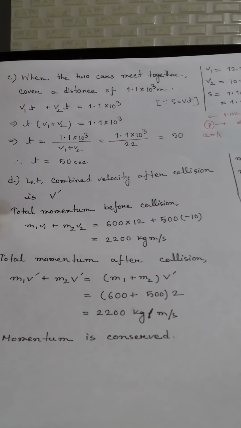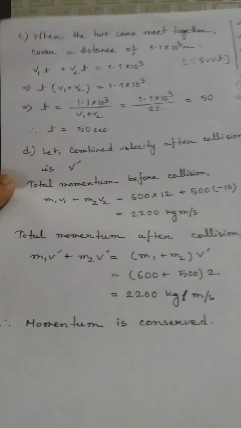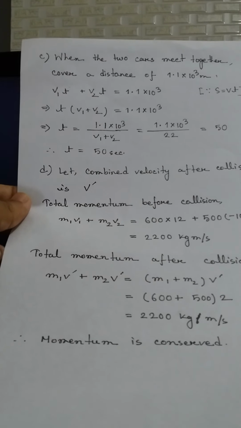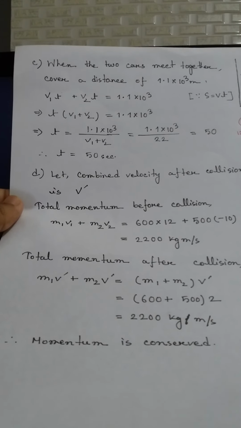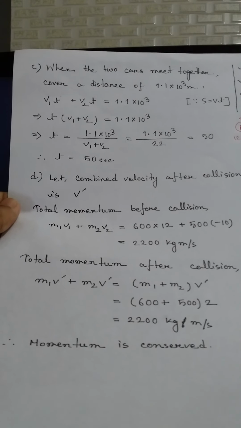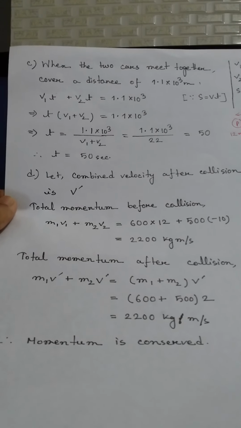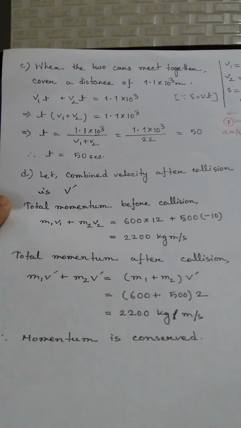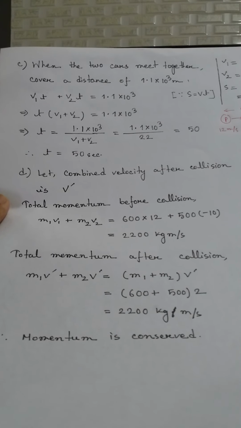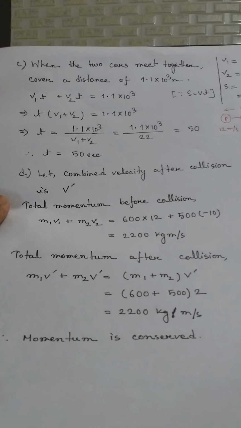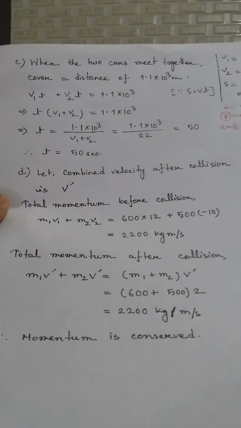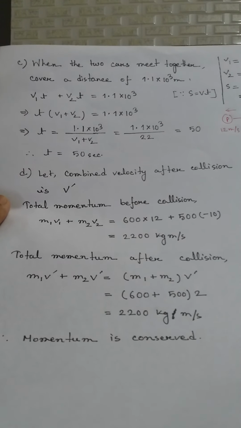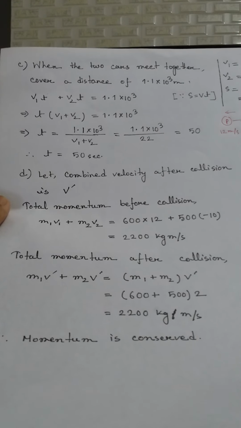That means at what time will the car P and Q meet together. This was our first question. And our second question was, does the incident support the law of conservation of momentum and energy? So let's see. For conservation of momentum, we know that the total momentum before collision and the total momentum after collision will be equal if they support the law of conservation of momentum.